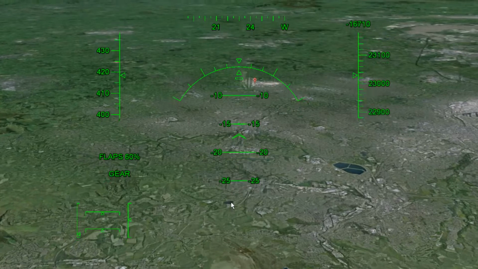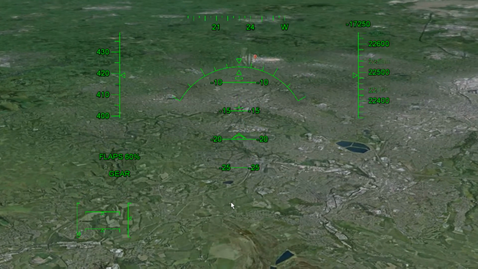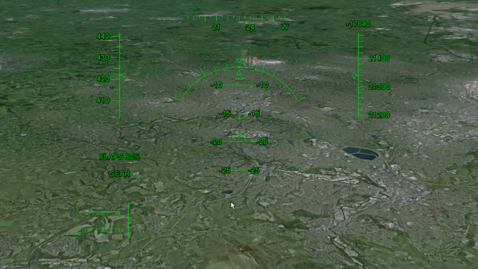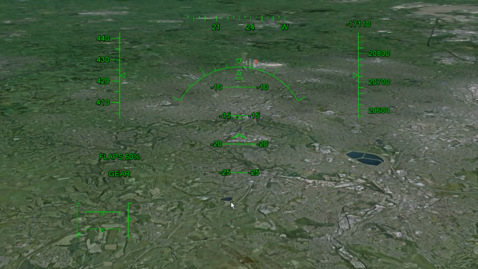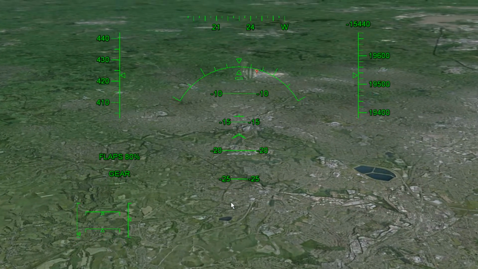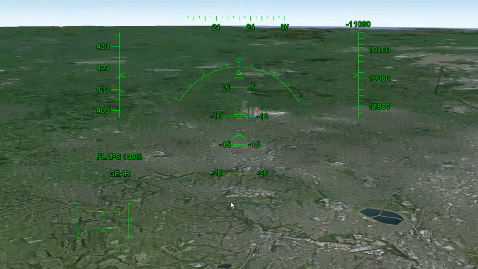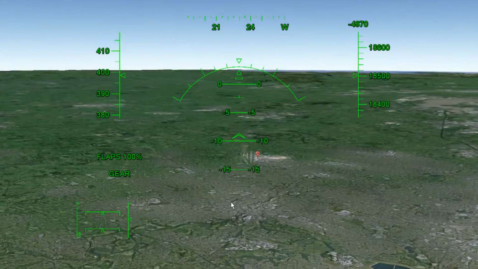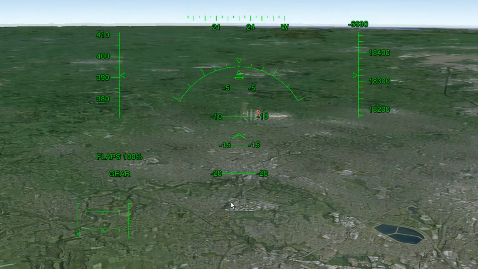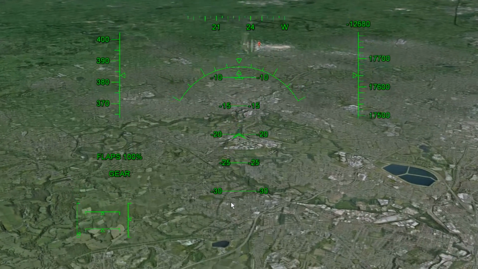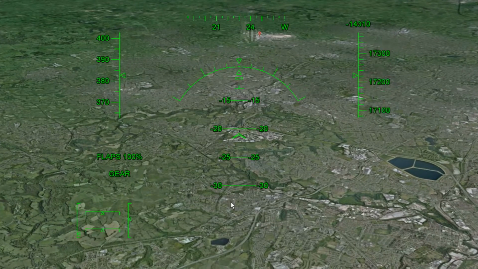The second way to decrease airspeed is using your flaps. Now, I'm currently on a flap setting of 60%. So now what I'm going to do is go up to 100%. Notice the way that the nose of my aircraft lifts up. We can correct that by either pressing the home button or simply using the up arrow key.